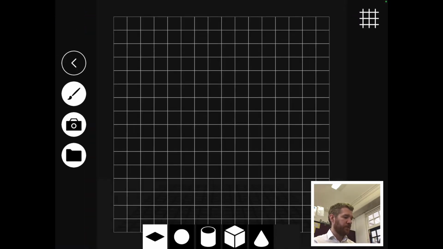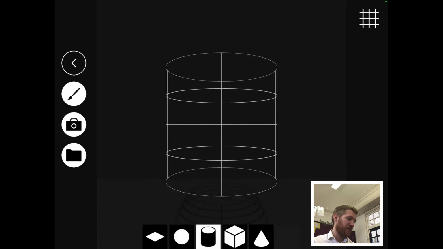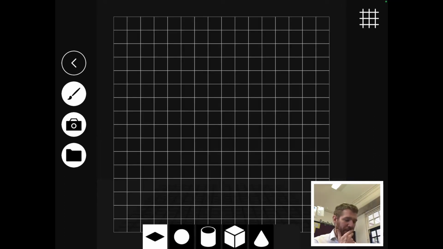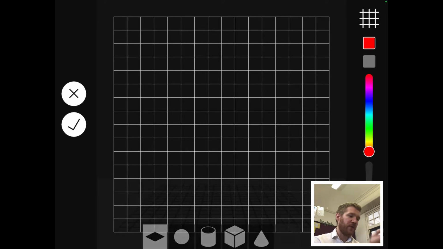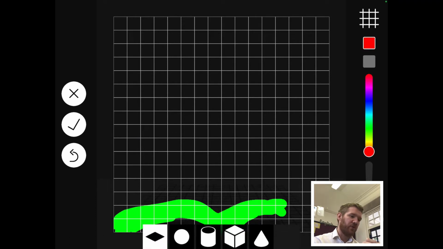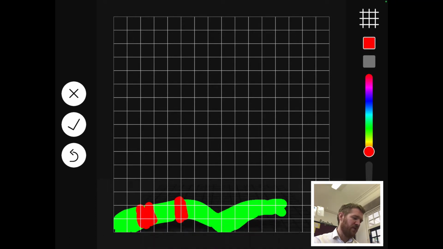So now I go to new, and I've got the opportunity to draw. So on here I've got flat, I've got sphere, cylinder, I've got the cube, and I've got the cone as well. So if I just go flat, you've got to remember the bottom of that grid, that's where your object will lay. So maybe I'm doing a unit, maybe I'm in year one, say within the very hungry caterpillar. I could just draw my caterpillar like this. Please excuse my terrible drawing. I'll add a bit of colour to him. I can't remember if he is green and red, but he's going to be here.